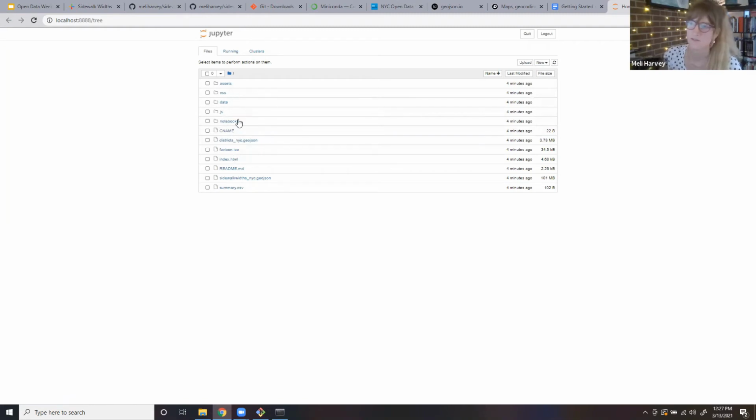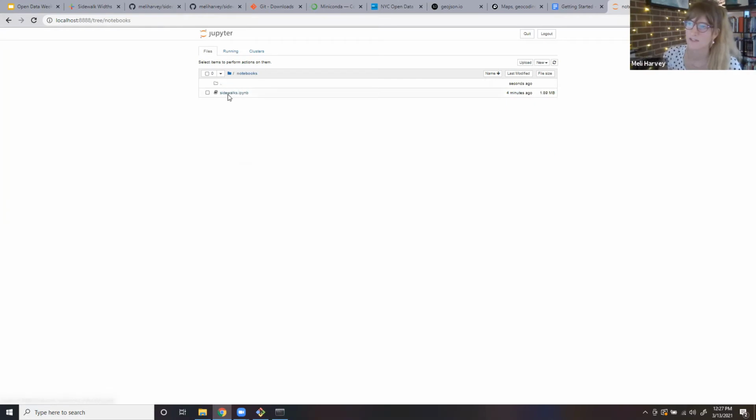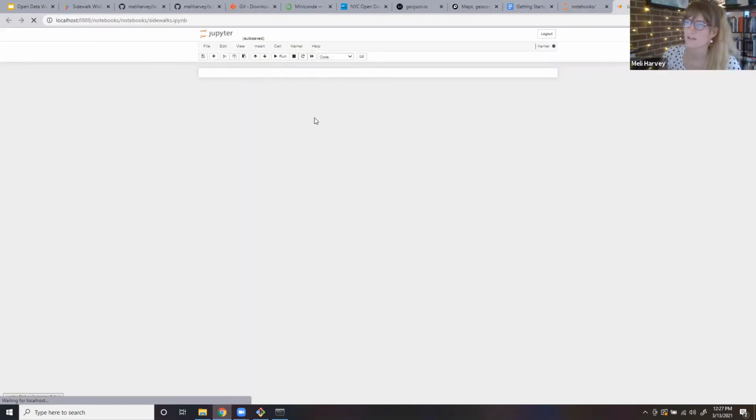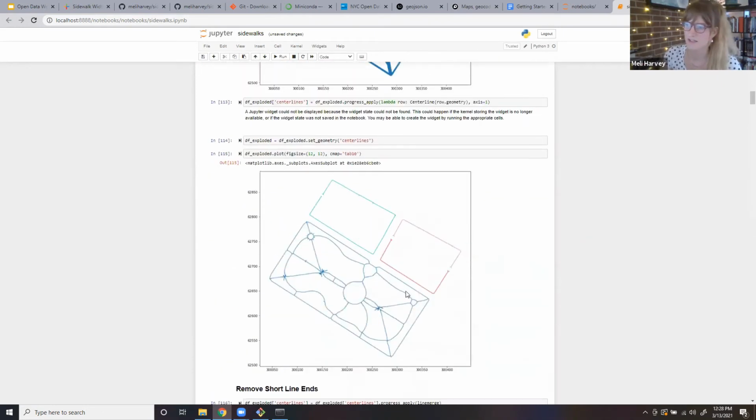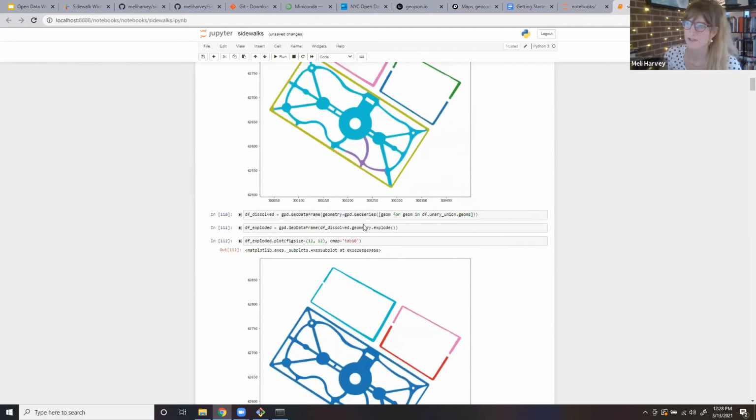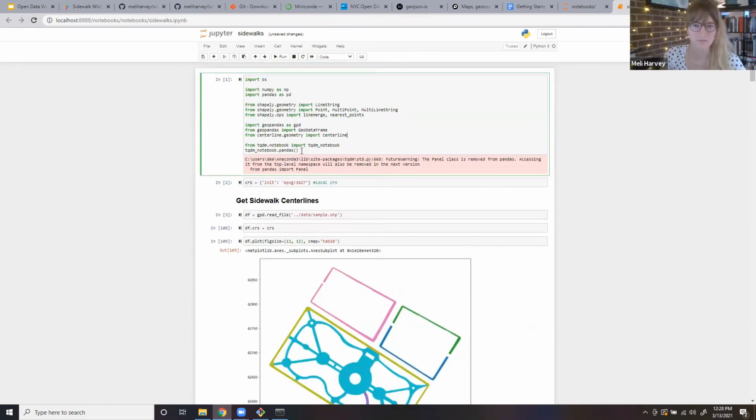So you can see the files you downloaded from GitHub. And then within this folder structure, I have a folder called Notebooks. If you just click that, there's a Jupyter Notebook file within that folder. If you open that, you'll see that there is a notebook that I created. And this notebook looks a lot like the GitHub page. It has these images of the sidewalk widths. This notebook essentially lets you run the Python code. It also explains what each bit of the Python code does, so it lets you annotate the code really easily.